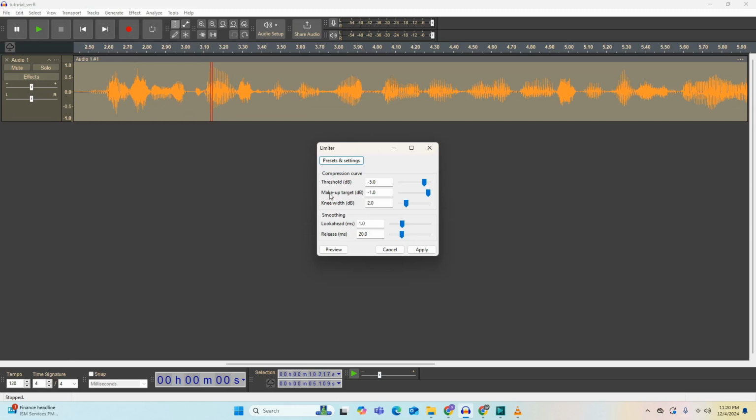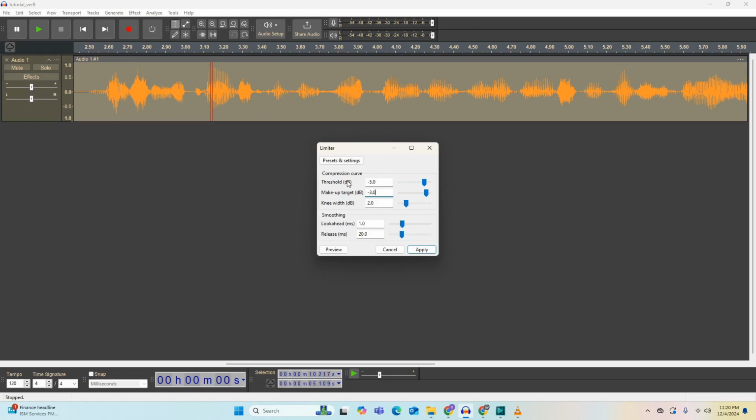Starting with the second field, makeup target, this is your limit level. So go ahead and set that to -3 decibels or whatever you want to limit your peak volume to. In the first field, threshold, this has to do with when you want the effect to kick in. So with a soft limit in the previous version, the effect reduced not only the very peaks above the limit you set, but also the stuff just below that level. So it adjusts everything in the vicinity a little bit rather than flattening the curve abruptly.